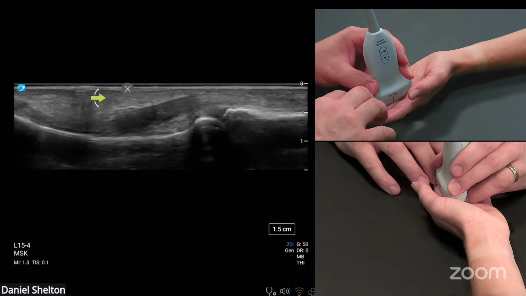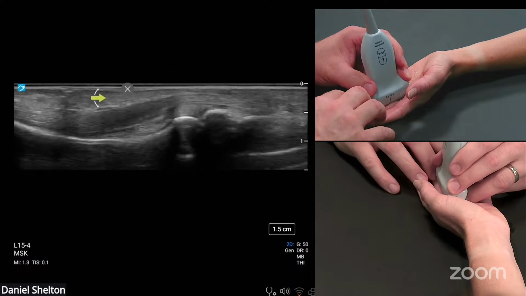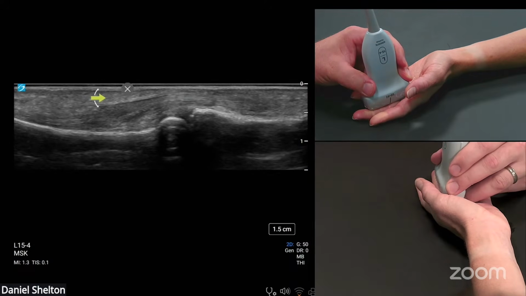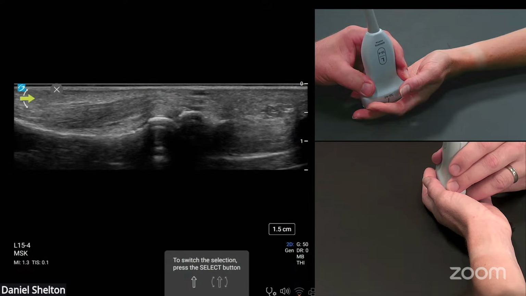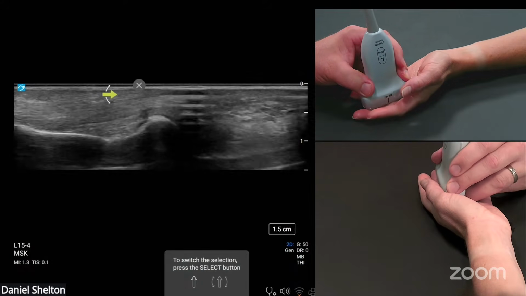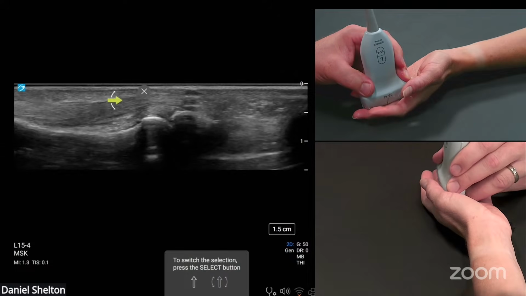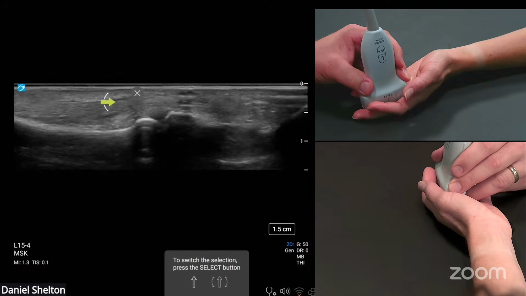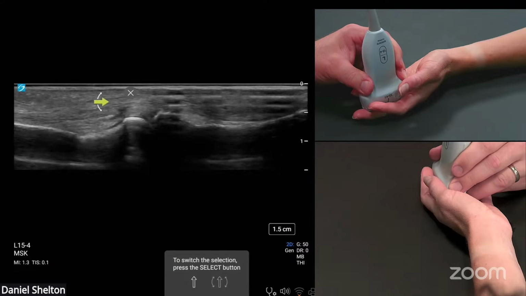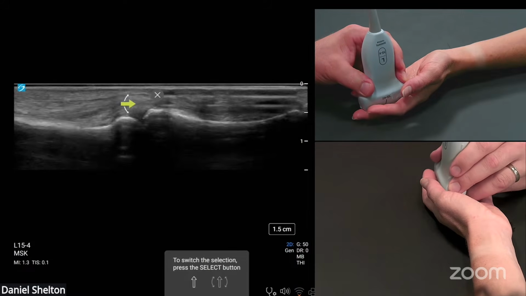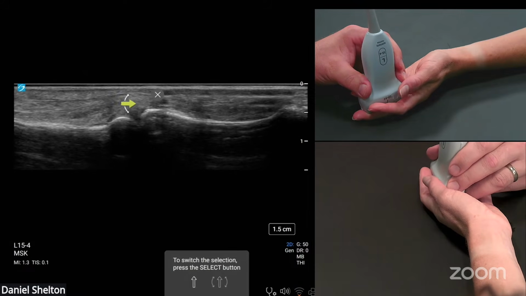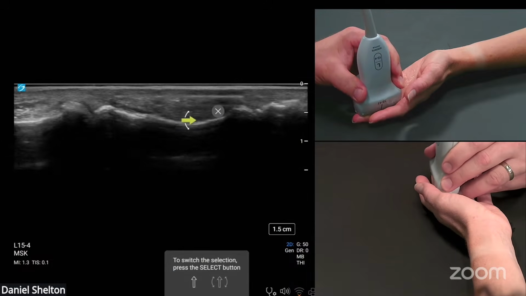And at the PIP level, we have A3 right over the palmar plate. So A3 starts here. So we have palmar plate, and then we have the A3. We're going to basically ignore C1 because it's really hard to see. Most of the time you don't see it. In a conventional frequency, you probably won't. So you'll just jump from A2 to A3. A3 is right over palmar plate of the PIP. And then we'll keep on going over the shaft of the middle phalanx.